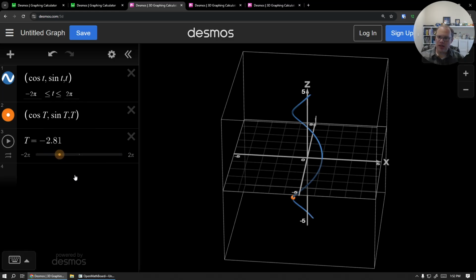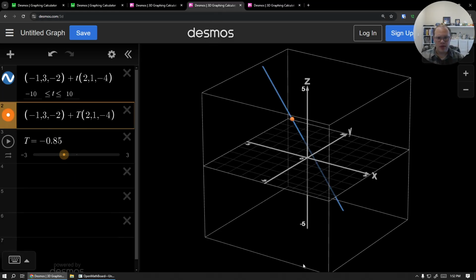Okay, I wanted to give you just a couple other examples. This is one we're already familiar with. We've actually already dealt with vector valued functions. We just didn't call it that at the time. We've learned how to parameterize the equations of lines in any number of dimensions. So this is the equation of a line in 3 dimensions. It goes through this point, and it's going in this direction. Okay, we learned that a few sections ago.